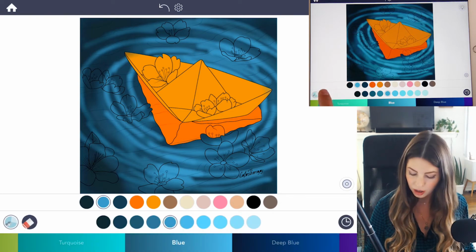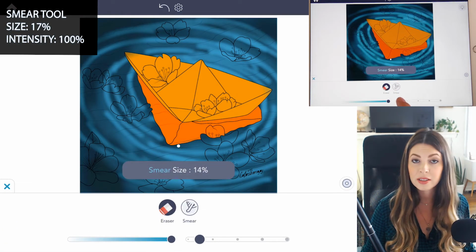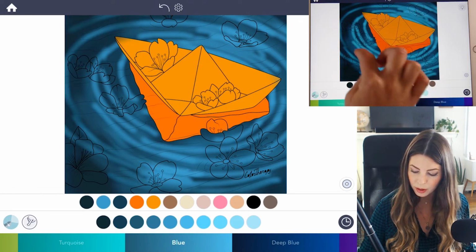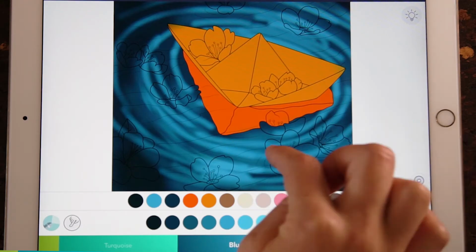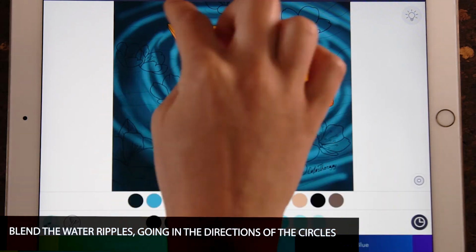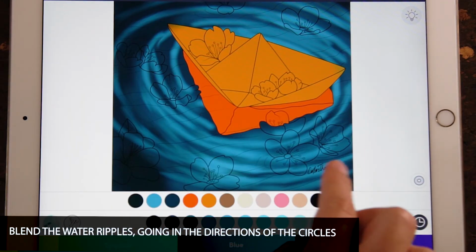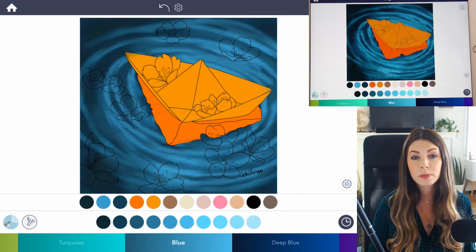Now let's blend our highlights. So select the smear tool, set the size to 17 and intensity at 100. Now using your finger, just go ahead and start to blend and smear all of the water. Go in the direction of the rings of water that you drew. And just kind of go back and forth, blending and smearing it. So you can let some of the darker areas just sort of blend into the lighter reflected areas and vice versa. Now let's work on the boat reflection.